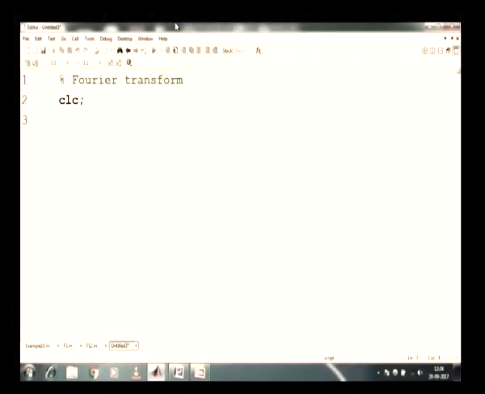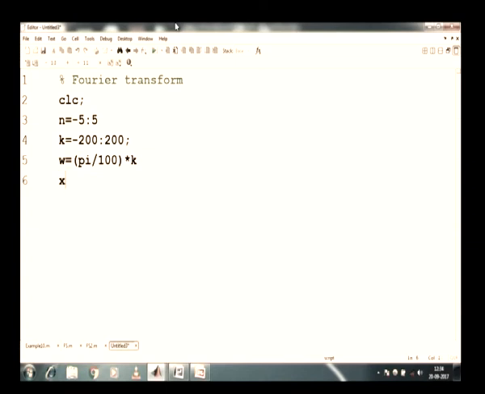So clear all, assign the n value from -5 to +5, then k value is varied from -200 to 200. Now take the omega value, omega equal to pi by 100, that is pi k by n.